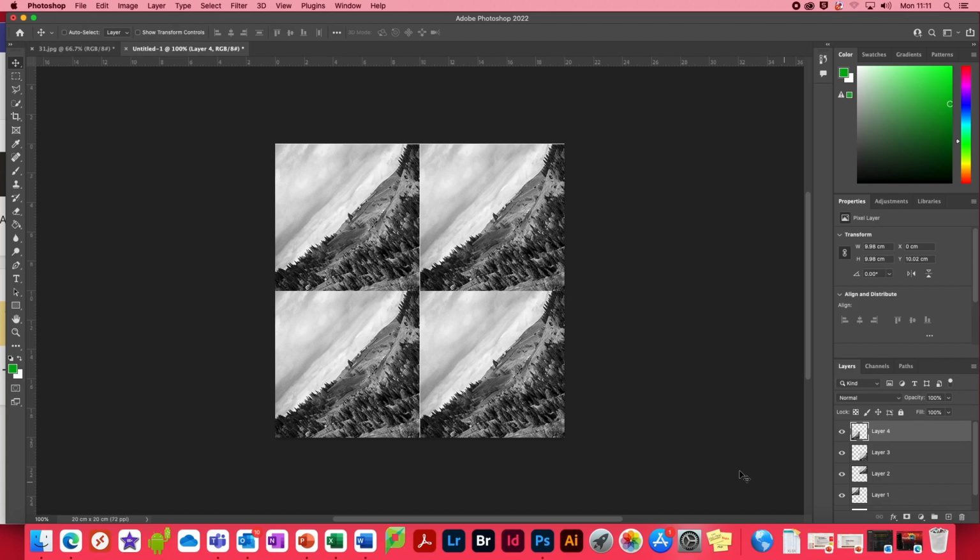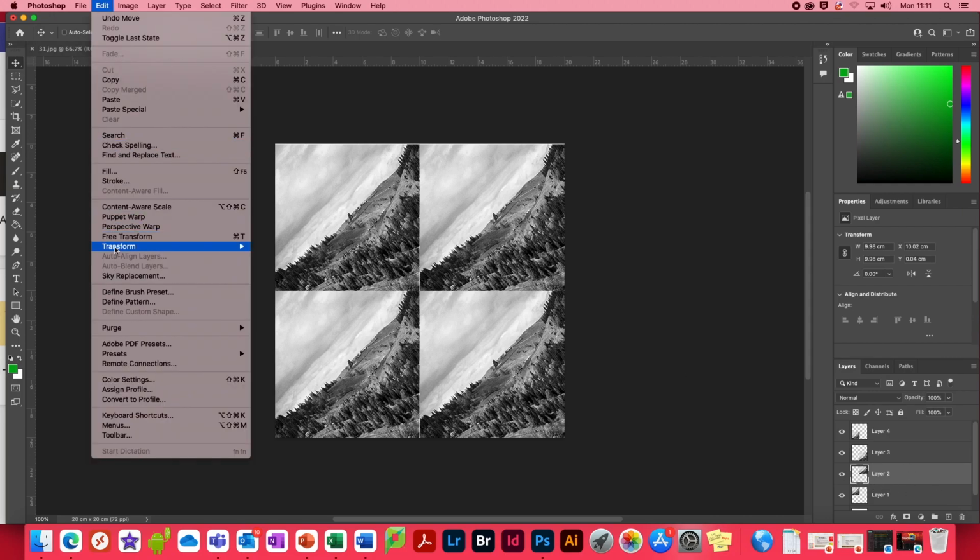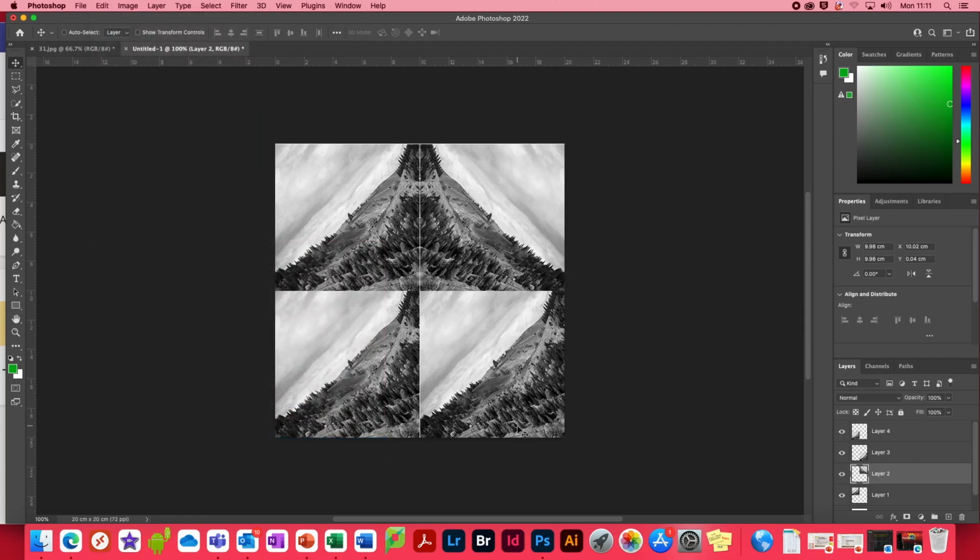I'm going to leave layer 1 as it is, but with layer 2 I want to flip this over so that it mirrors the image to its left. So I'm going to do that by highlighting the layer. I go Edit, Transform, Flip Horizontal. The bottom layers I need to flip vertically.